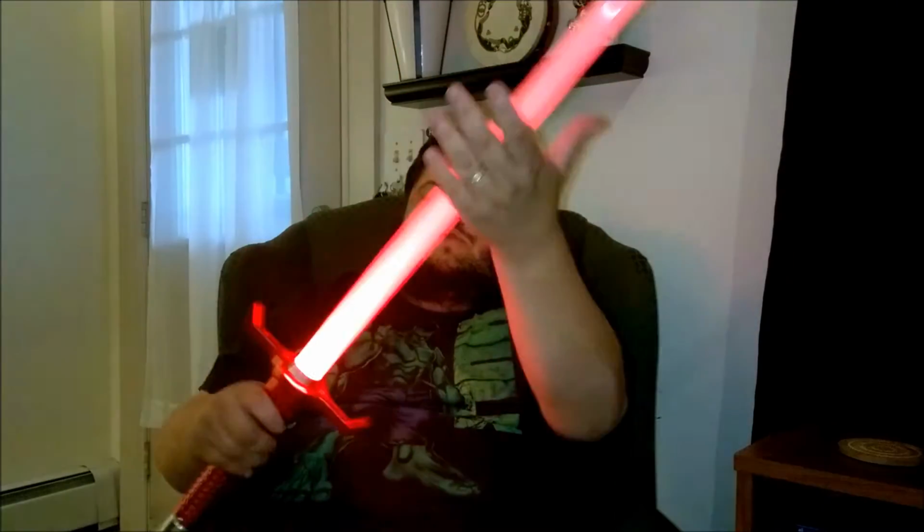This is the Saber. You have a 2-button system. First button turns it on. Second one scrolls through all the colors, and then it turns it off. And then you could just turn it off the same way. You also get flash on crash. And that is the basic functionality of the Saber.